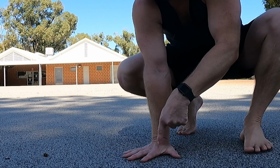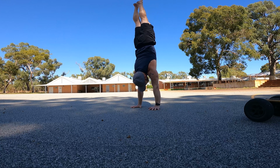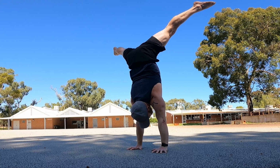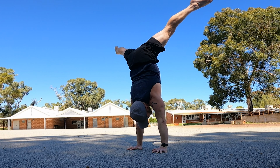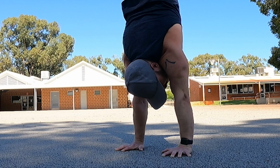So I'm going to start to look here. If I'm in this position, I go into my start position. Now I'm just going to change that focal point and look between that thumb and index finger on that first knuckle there. Then I'm going to come back to the center, and I'm going to do the same on the other side.